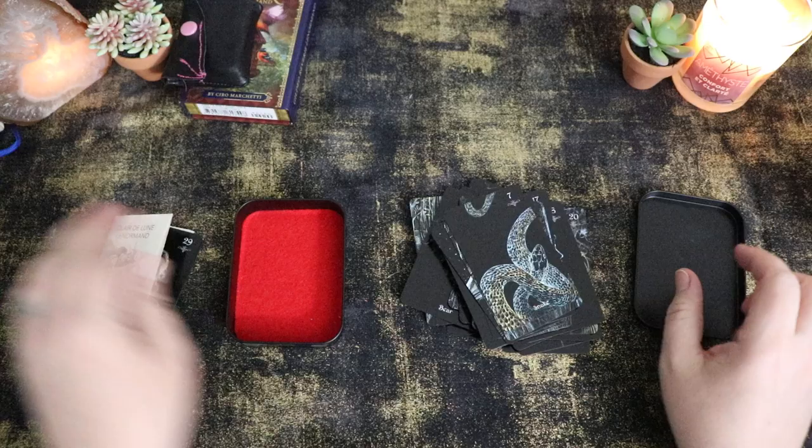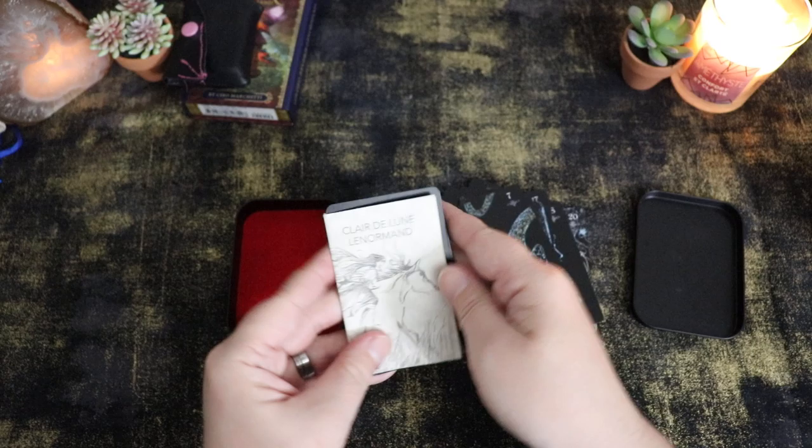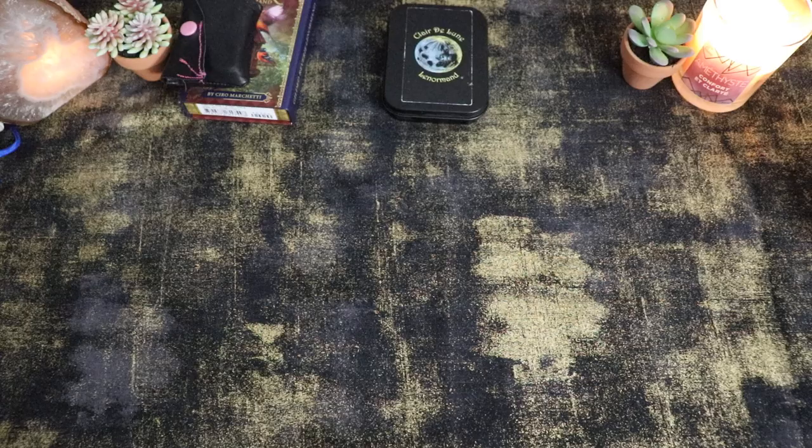This is such a beautiful deck. This one also has an extra man and an extra woman card. That's her business card and the title card. And I usually just keep those tucked into this little fold-out sheet. With Lenormand decks, I don't find myself using any guidebooks or anything like that. I just read them like Lenormand decks. So I think, I can't remember, this one may have actually come before the Clair de Lune.